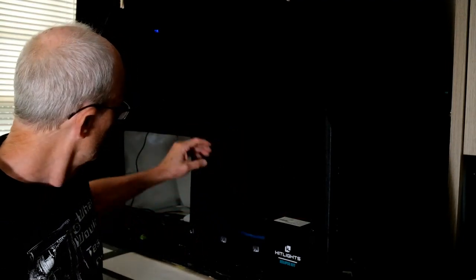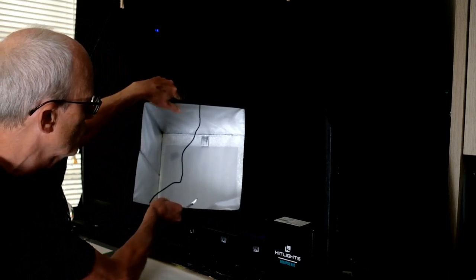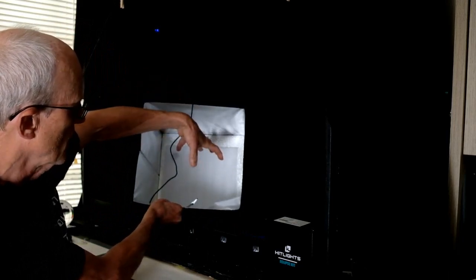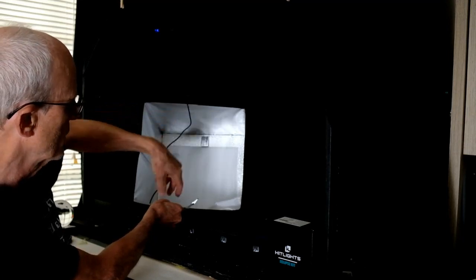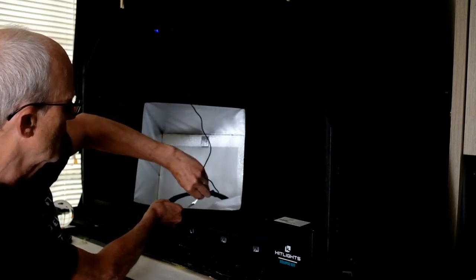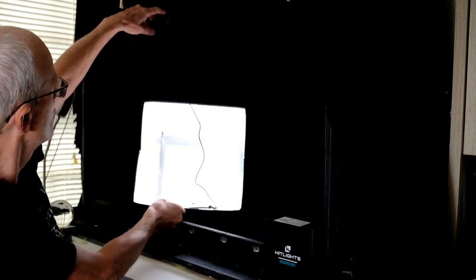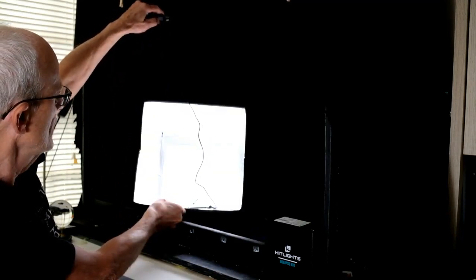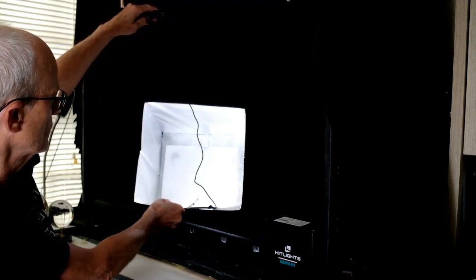The other thing I found that's very interesting that you might find interesting as well is you've probably seen these before. This is a little portable light box for shooting still photography of ceramic figurines, jewelry, and things like that. And they come with an LED ring mounted in one side. And they're usually just in white, and they allow you to adjust the brightness of those rings, as you can see as I'm doing here.